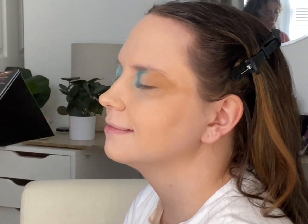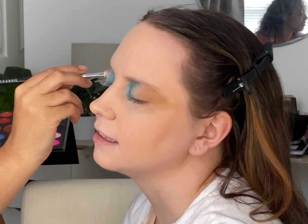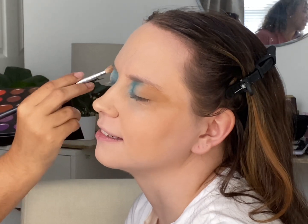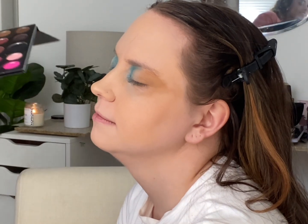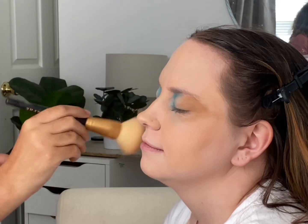One of those people that can fall asleep sitting up. No colors. Yeah, it is. You're not doing it yourself. Yeah, this is really actually relaxing. Like, I would love to have somebody do my makeup all the time. You have to go in and fix things. What? I think I did. I gotta do this. The brows and lashes.